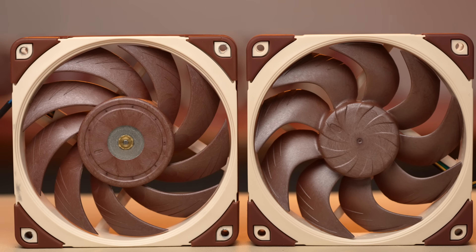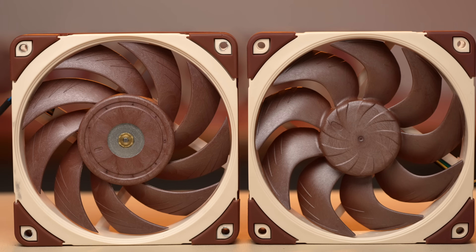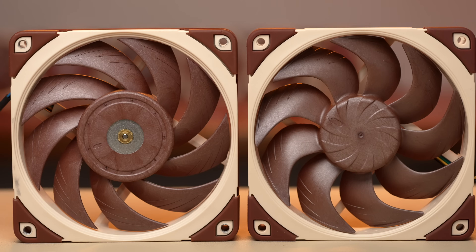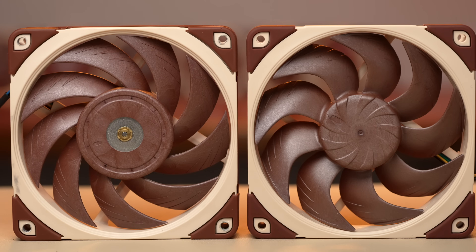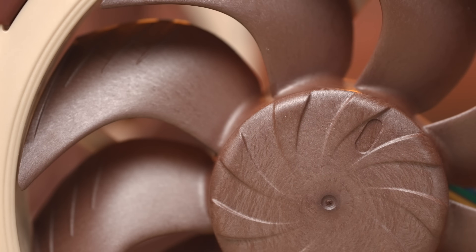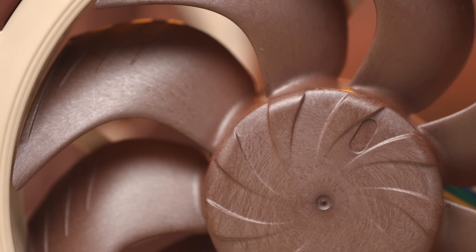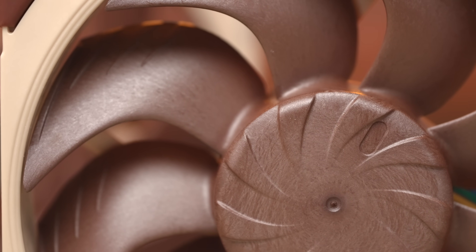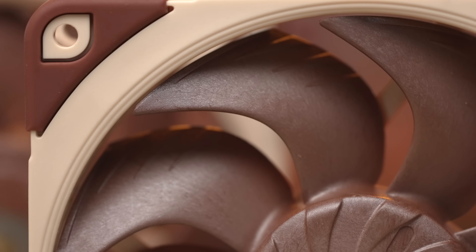Let's start off with the blade assembly. On the left here is the OG. The G2 is still made from that same Sterox liquid crystal polymer, or LCP. The G2 has a slightly smaller hub, but the big change here — if you look closely at the middle — it's almost like there's another fan imprinted on it. This is what Noctua calls the centrifugal turbulator hub. This design helps the fan blades draw air more efficiently, and since the outer perimeter of the blades is where most of the airflow and performance occurs, the grooves work in conjunction with the blades to push air from the center or the lower-speed region towards that outer or higher-speed perimeter.